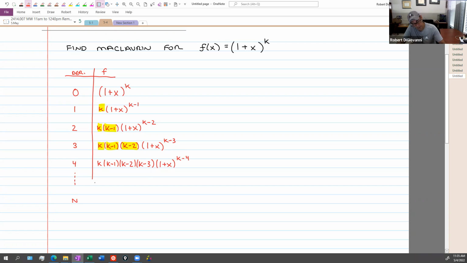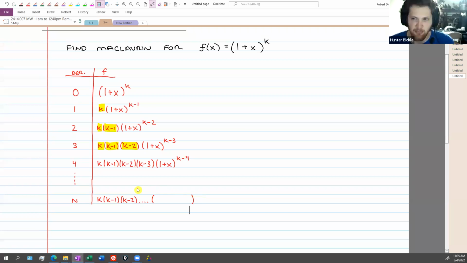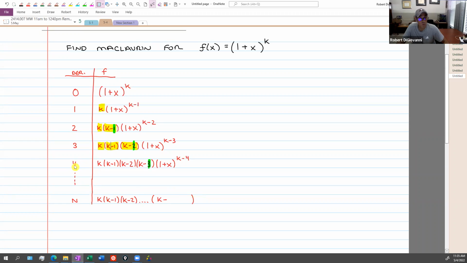So what would the nth derivative be? K minus 1, k minus 2. I would keep going until I get to where? K minus n plus 1. And this number here is always 1 less than n, right? So I am subtracting from this n take away 1, right? Does that formula work? If this is a 4, this would be k minus what? 3, right? If this was a 3, this would be k minus 2. Understand?